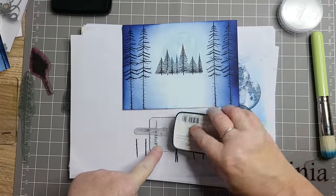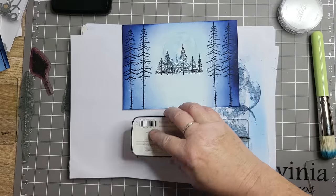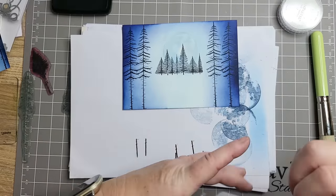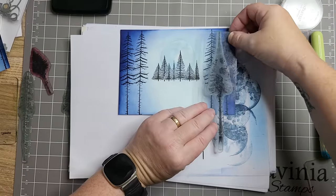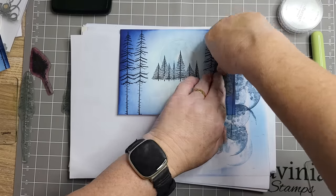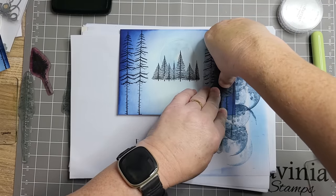Now, if you have the patience, which I don't, and you want to do snow on the leaves, it would be an absolutely phenomenal picture. I don't have the patience, or the time.